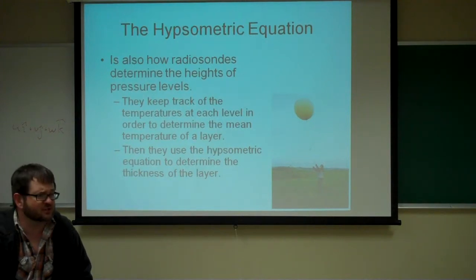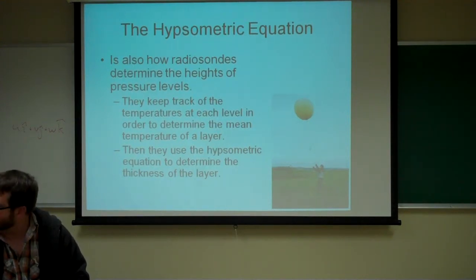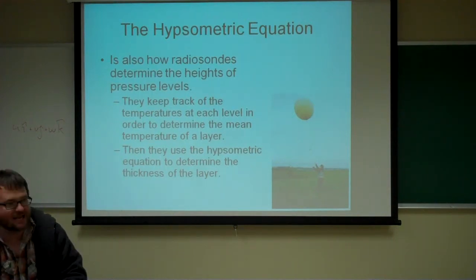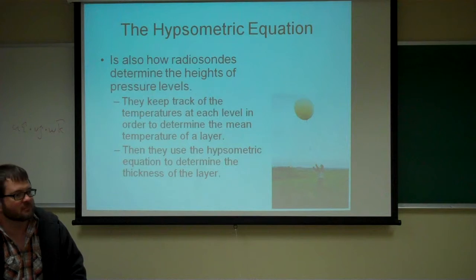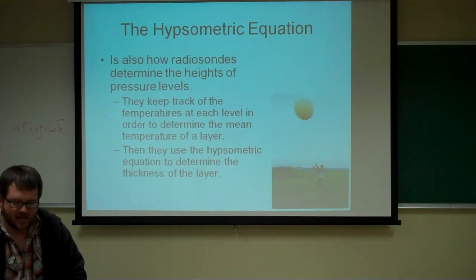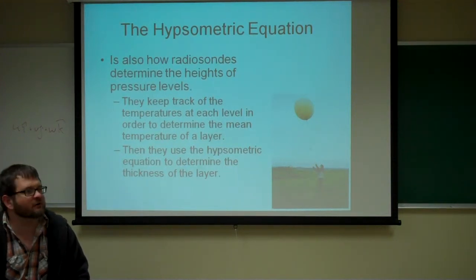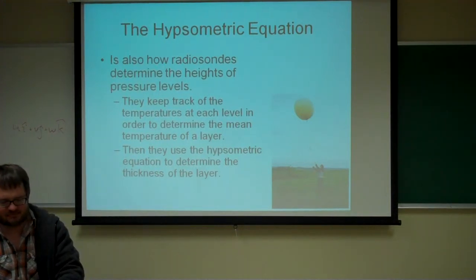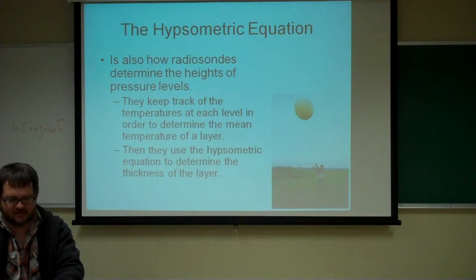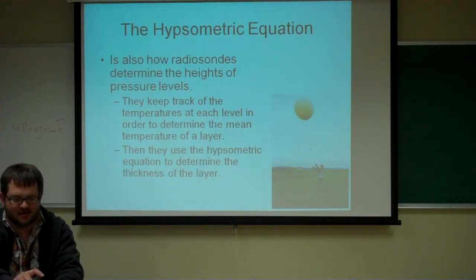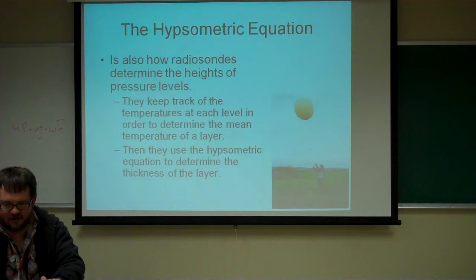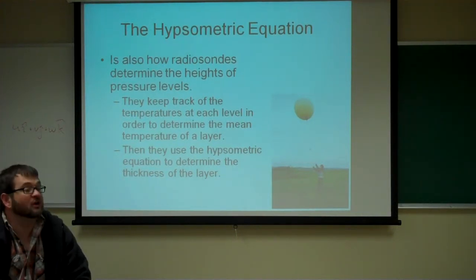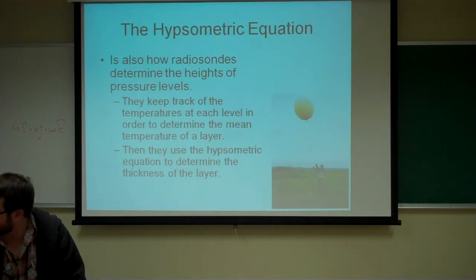When I first tell undergraduate students about this, they're like, that can't be right. Yes, it is. Okay? They really do compute the height. They actually measure the height of this thing using the hypsometric equation. And it might seem like, boy, this would be a very error-prone thing. I mean, let's say I'm a little off on these temperatures here. If I'm off on the temperature here, the next layer is just sitting on top. I can't get better after that, right? Now I have a bias as I'm going up. And what if I'm off on all the temperatures? Well, if you're off on all the temperatures, yeah, you're screwed.